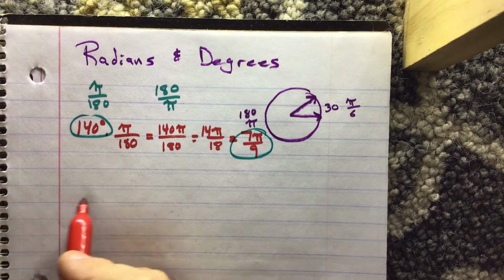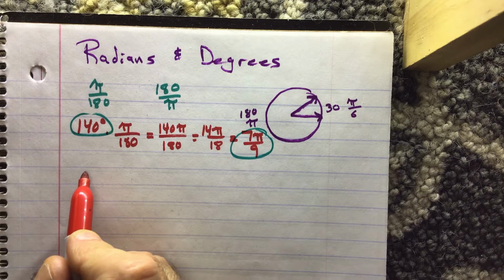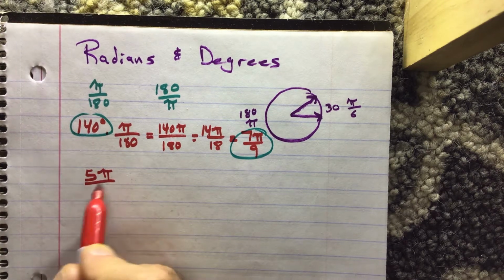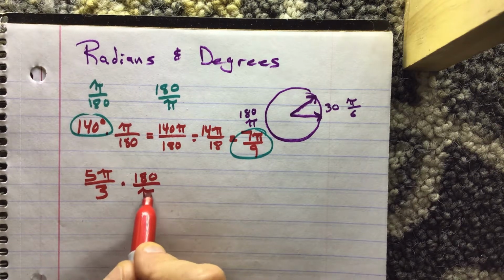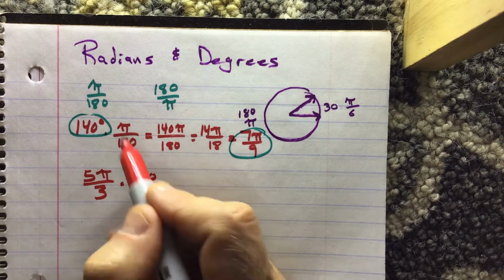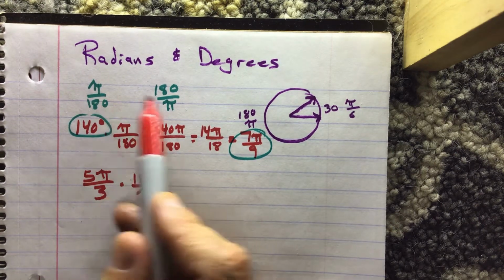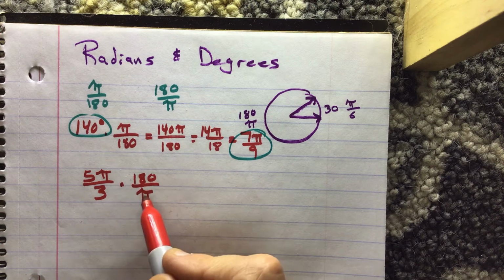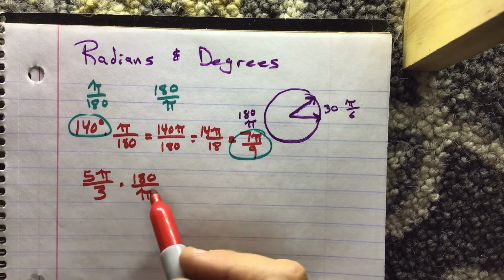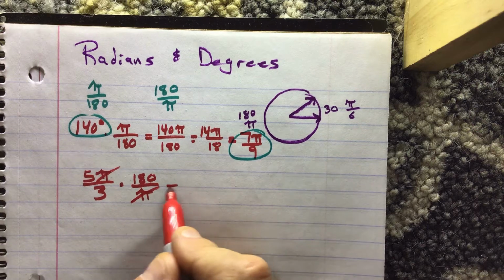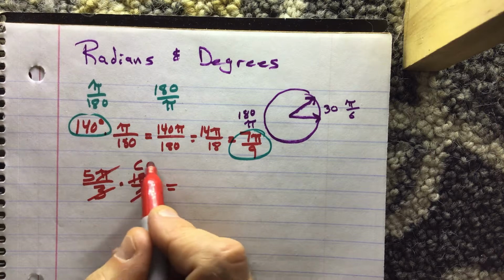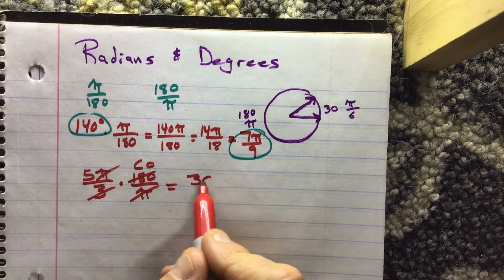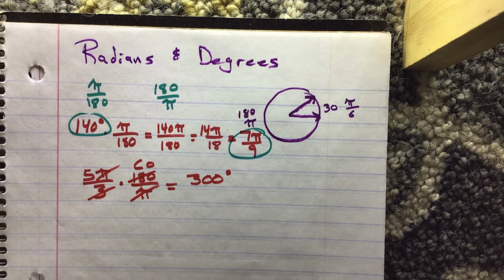If you want to convert from radians to degrees, let's say, for example, we have 5 pi over 3. I would multiply that by 180 over pi, this formula here. It's the opposite of this one. And it's easy to remember which one to use because the pi's need to cancel in this case, because you're going from radians to degrees, so you've got to get rid of the pi. So pi cancels. You could simplify this. 3 goes into 180 60 times, and then 60 times 5 is 300. So it's 300 degrees. So 5 pi over 3 is 300 degrees.